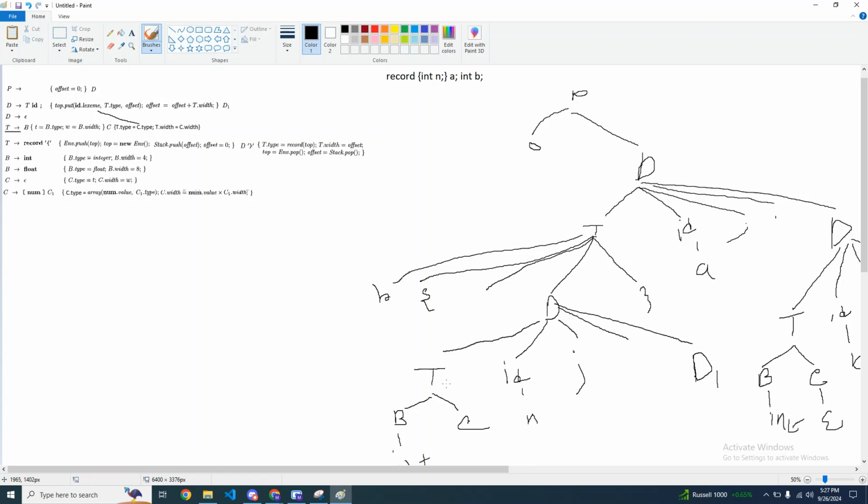So c dot type is integer, c dot width is 4. Okay, now we are going into this row, right? So t dot id, and this t1 will be epsilon.